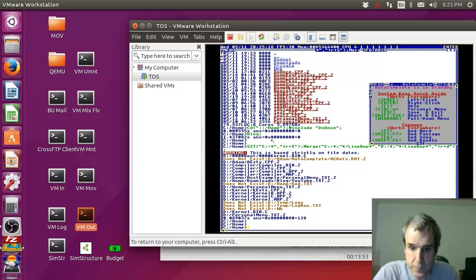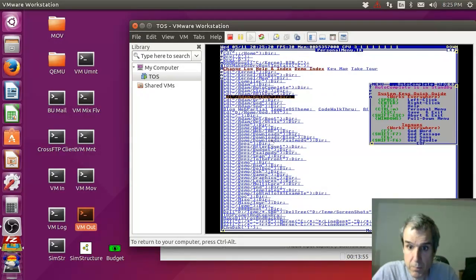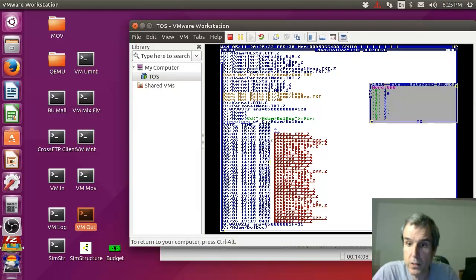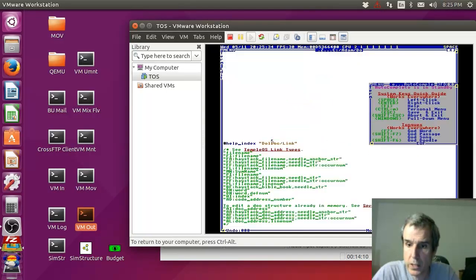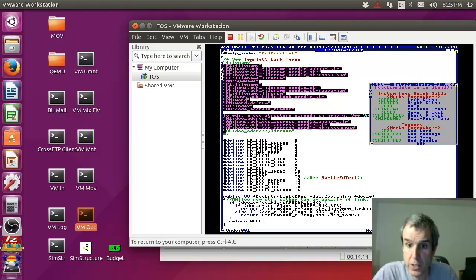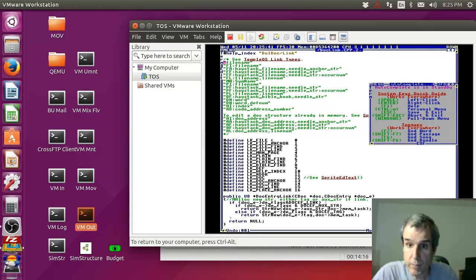So TempleOS has file links. It's not HTML, obviously. It's local files. We don't have networking. In the docs directory under link, these are all the various types of links in TempleOS.